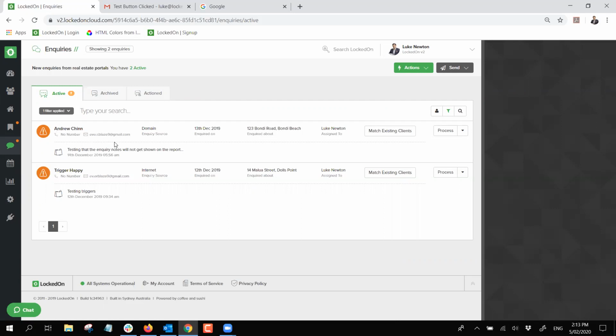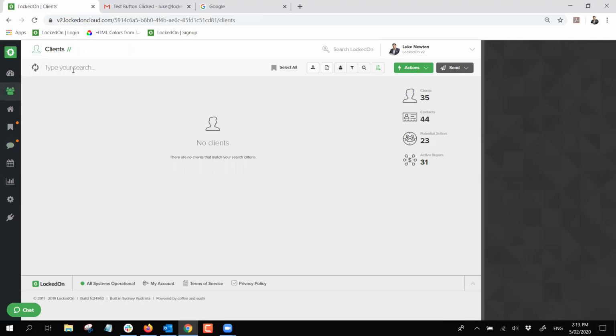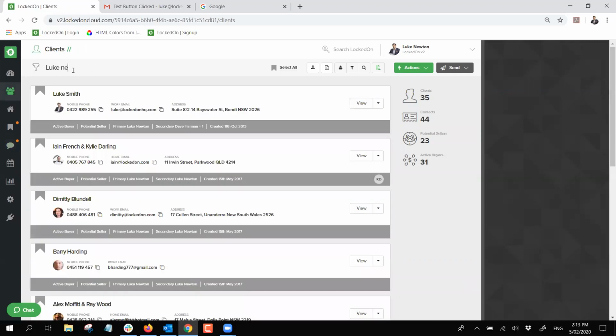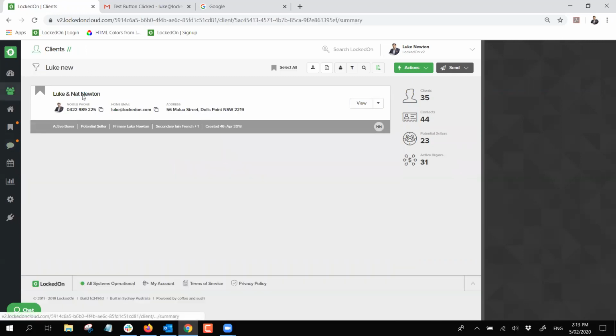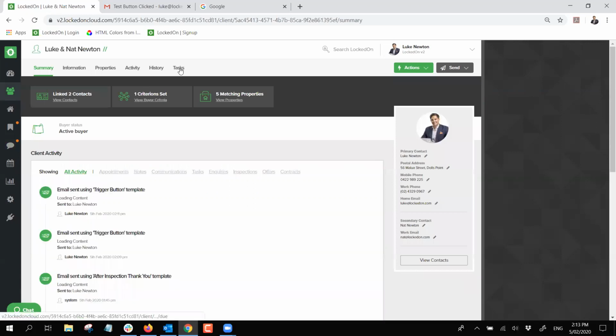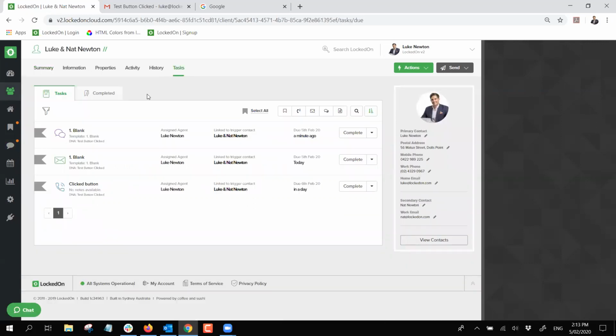As they come in, they will be sent off to the client's email or mobile. And again, you'll be able to track that against your particular client by seeing it in the history and in the task section. See that there. So here is the click button, and you can see that it set the DNA test button clicked.